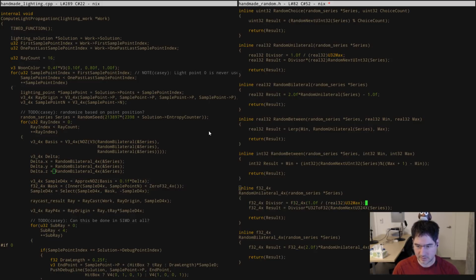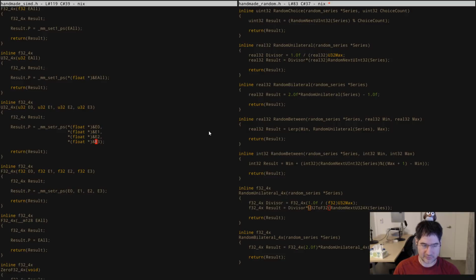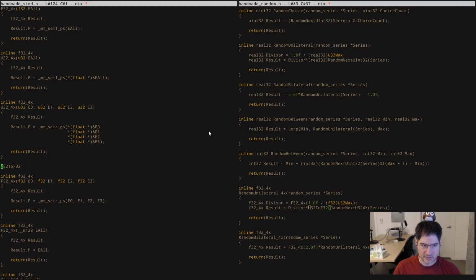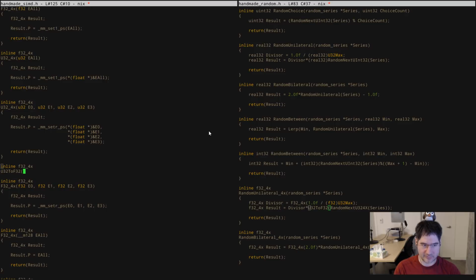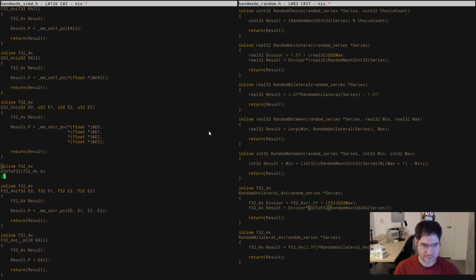Right? So in theory, if we just write one of these functions, then we're done, and we can actually no longer have to call 4 random number iterations to fill a vector. We can just get one altogether. So if you take a look at what has to happen for this, again, also very straightforward.